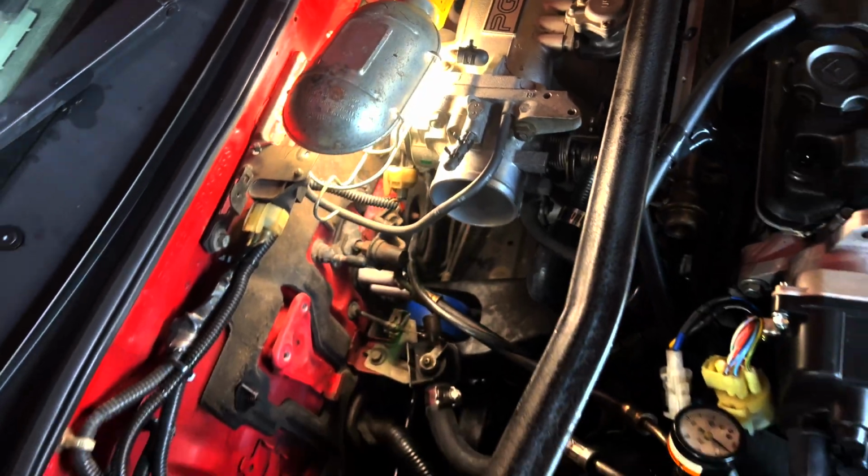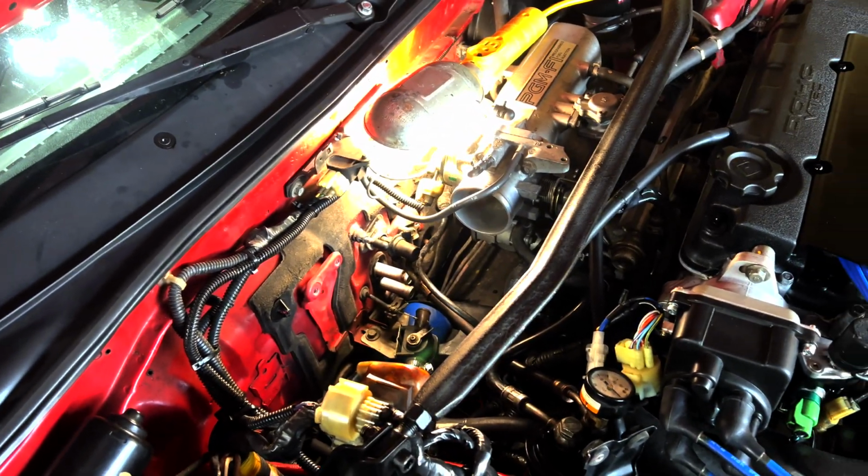The canister used to sit right here if you didn't know, and then that little evap thing, little solenoid used to sit there, but I'm not using them, so why have them in there?